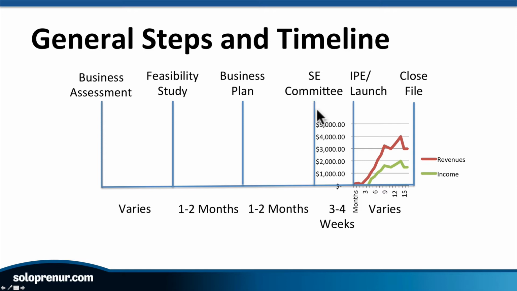The Self-Employment Committee actually meets once a month. The meeting only lasts about an hour or maybe a little less or a little more depending on the client. And there'll be 1 or 2 outcomes. One will be that everything's there and the committee is comfortable and will approve that request. And then it goes back to the branch manager and counselor for implementation. Or typically what's more common these days is that the committee will ask follow-up questions. In that case, it'll go back to your counselor and to you to answer those remaining questions. There may be concerns, things that are not described as well as they need to be. More information is needed by the committee.